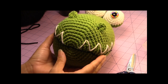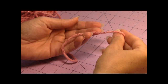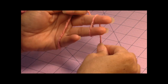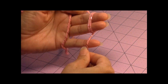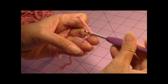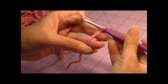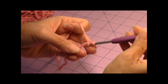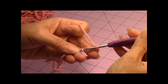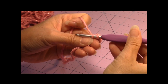So now you can set the head aside while we make the tongue. For the tongue, start with your pink colored yarn and we're going to make the magic circle, just like we've done before. You're going to make your slip knot. And then you're going to place 12 single crochet into the magic circle. I'm just going to show you a couple of them. You want 12 single crochet into the magic circle. So here's 2.